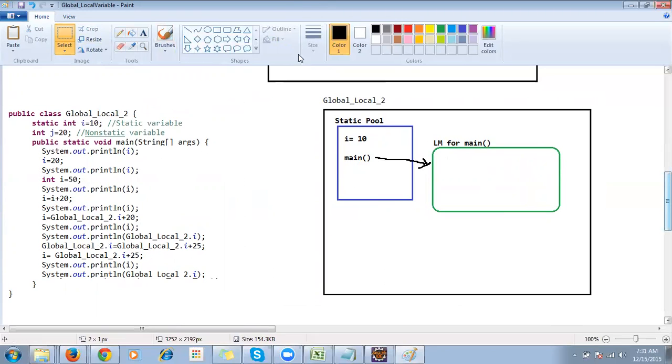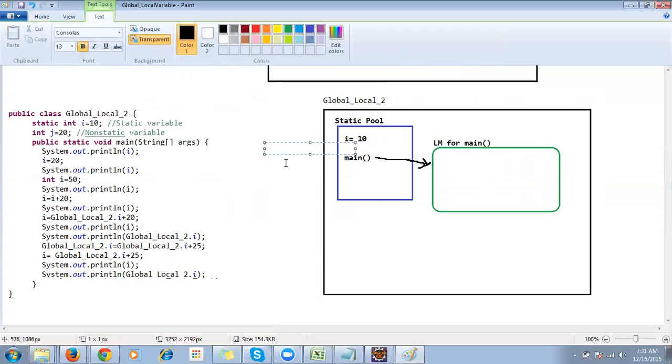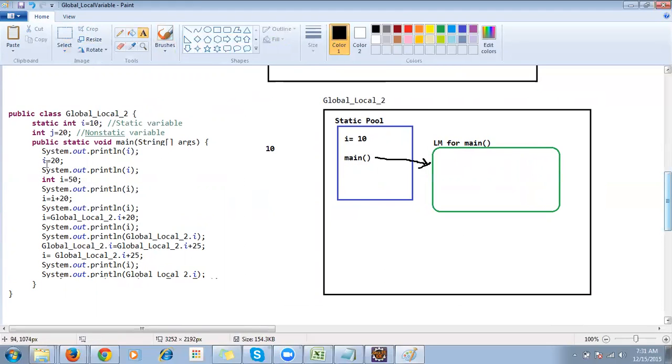Correct. So first the search goes from the main function. In the main, if the variable is not there, only then does it go to the static pool. So that will be 10.